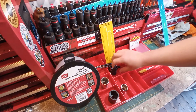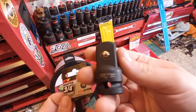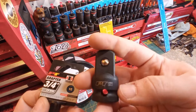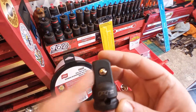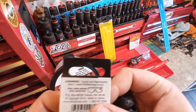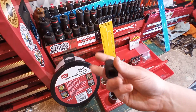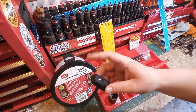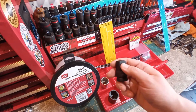Now to go with our sockets, I picked up this guy here — this is a PT Performance Tool half-to-three-quarter inch adapter, impact rated, lifetime warranty, chrome vanadium. If you guys didn't know, that doesn't mean it's junk, because chrome vanadium can be okay for impact — it all depends on the heat treat. It is made in Taiwan, good old Lomar. This guy was nice and cheap, only seven or eight bucks. I didn't have an impact rated adapter for three quarter — I'm adapting half and now I have one.